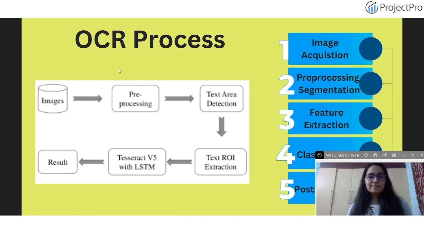Once you have acquired the images, the next step is pre-processing, which is an OpenCV task, again a computer vision task, where you have to pre-process the images. This is where your CNNs, the convolutional neural networks, come into the picture. Generally OCR is a combination of CNN and RNN, because it's a process where you are dealing with images and ultimately extracting the text out of an image. So of course you have to use a combination of image and textual neural networks. When you are pre-processing the images, it involves a lot of segmentation techniques. That's why I've clubbed them here: pre-processing and segmentation.